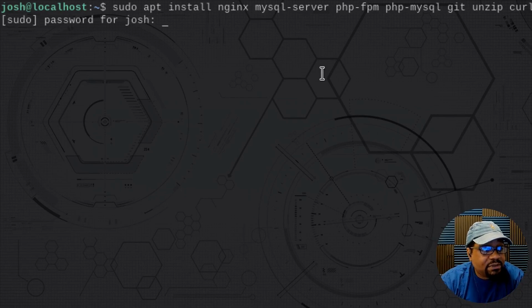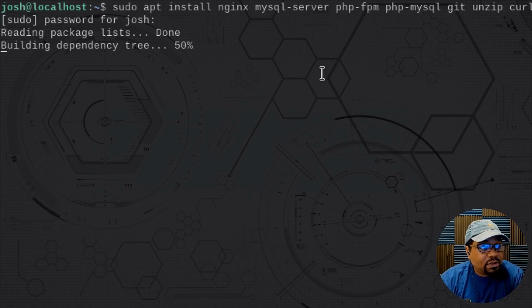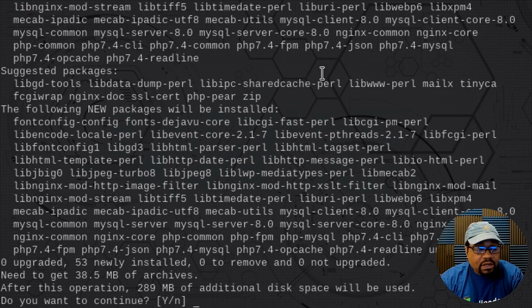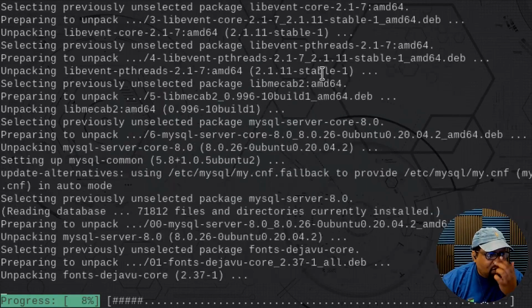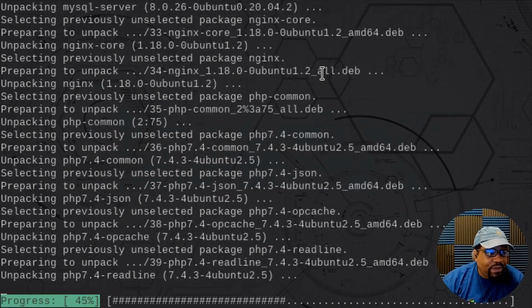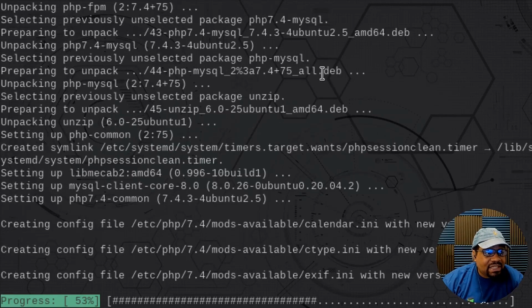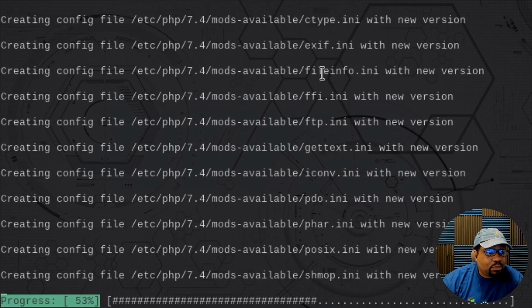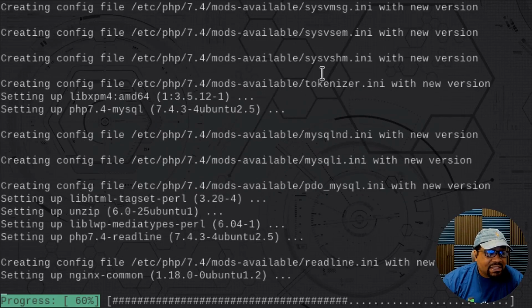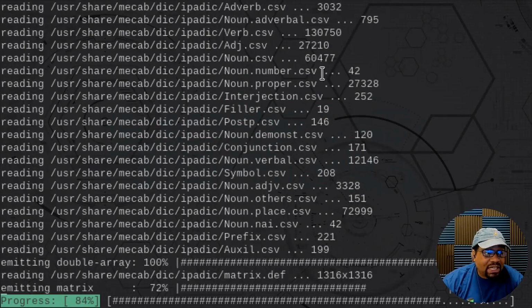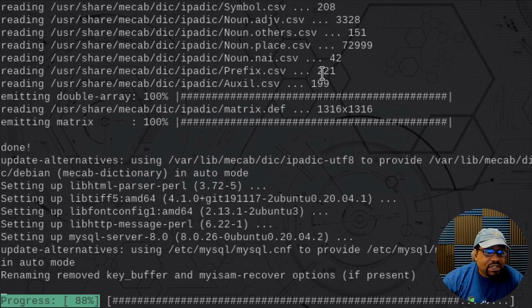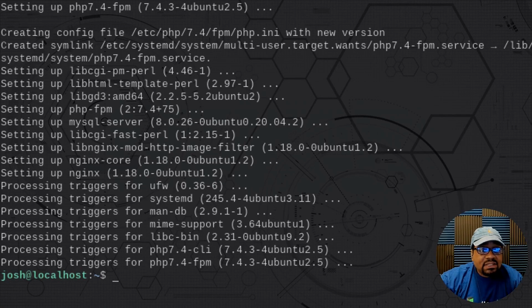So let's press enter. That'll install those packages for us. Type in our sudo password, and then we can go through and install these packages. It doesn't take that long on these Linode servers. They're very fast. It connects to the repositories very quickly, downloads the packages, and then goes through the install. It's a very quick process. Once it's finished, we'll move on to the next step. Okay, cool. So the install is complete for that.